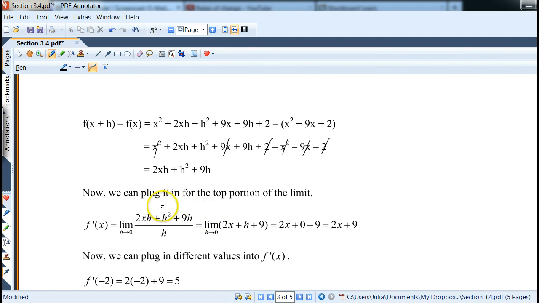So we found the top portion already, f of x plus h minus f of x. This is what remains. So I basically divided everything by h. Notice how we have 2x left plus 1 of the h's, then plus 9.